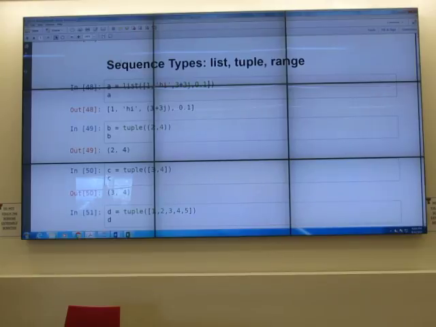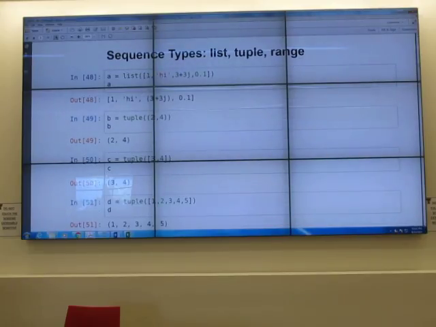Sequence types: list, tuple, range. Okay, let's take a look at list. So I put A equal to list, parentheses, and then bracket. Okay, in the bracket I have 1, which is int, comma, quotation mark, hi.